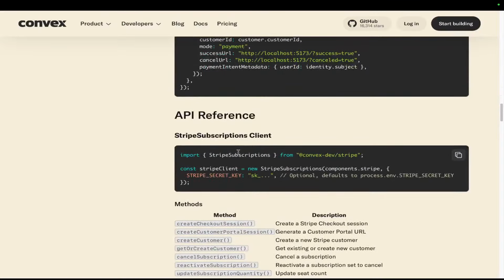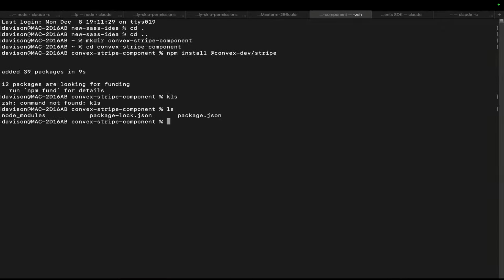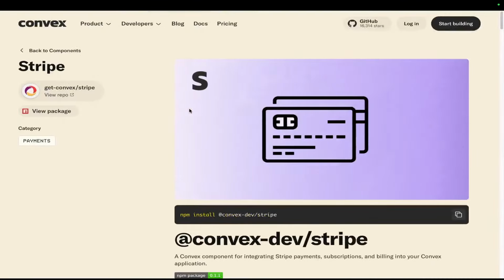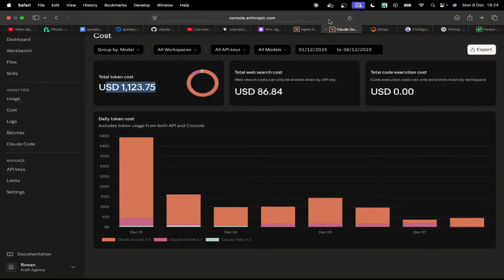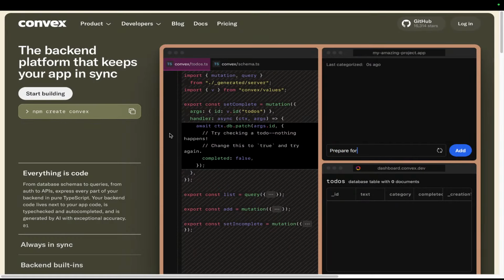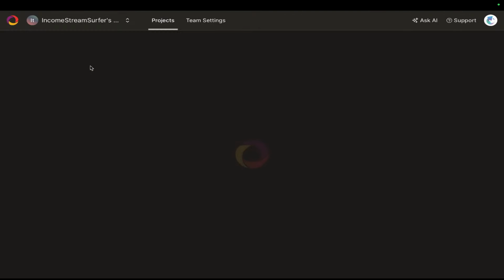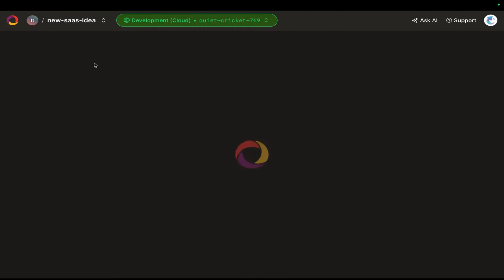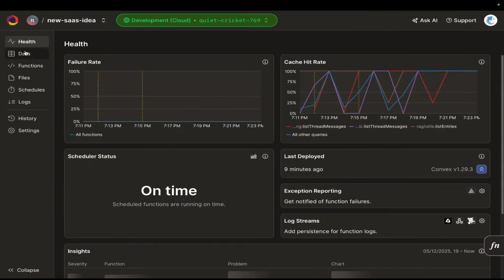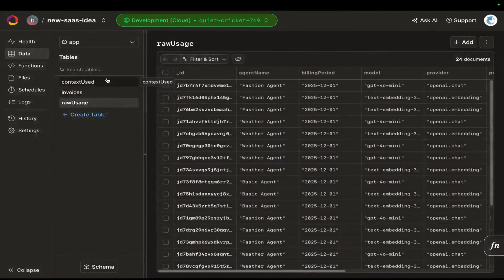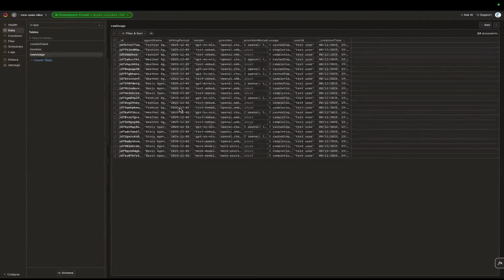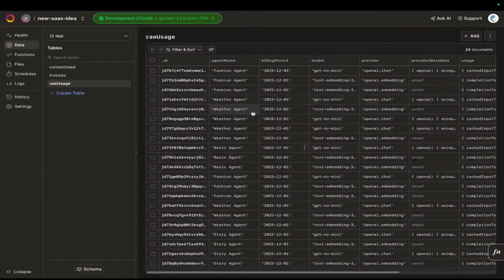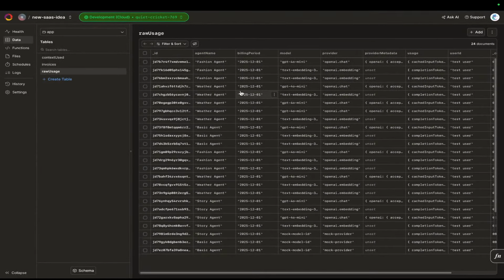But how does this work then? What does this do? Can you go back to Convex and look at the agent schema? Each component gets its own database. Yeah, I saw that before, I'm pretty sure. I would see what table is created for you. It's this one here. Is this what you mean? I assume this is what you mean.